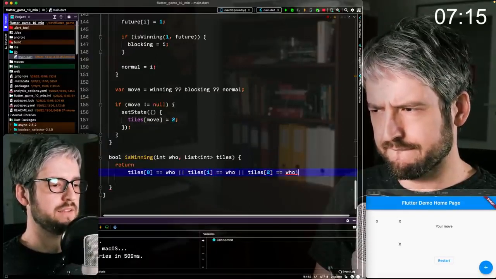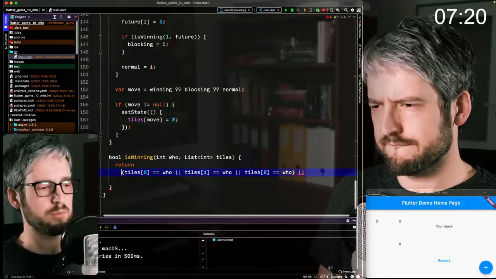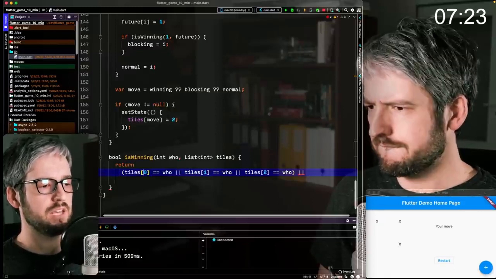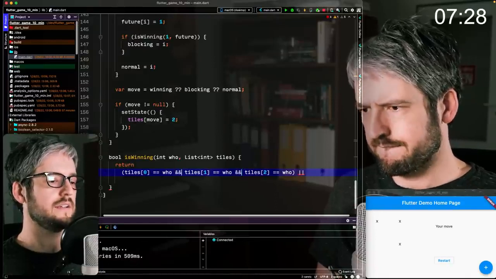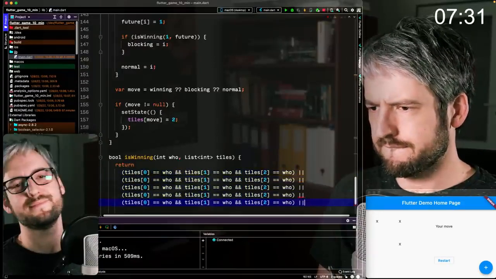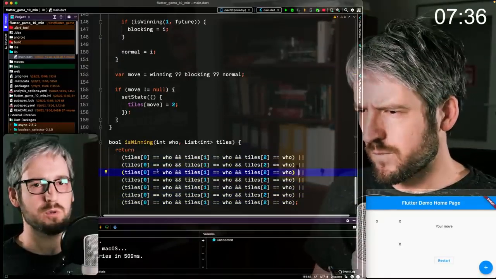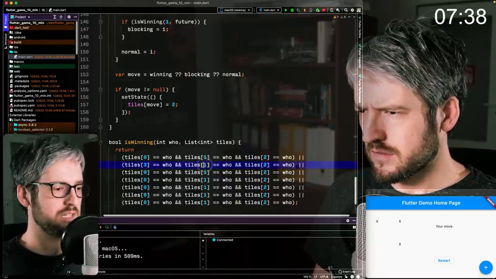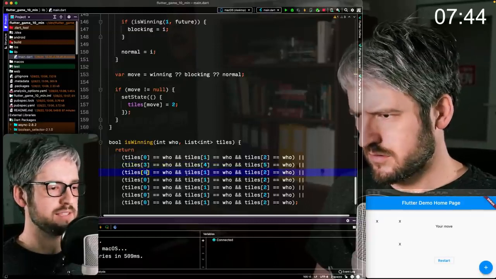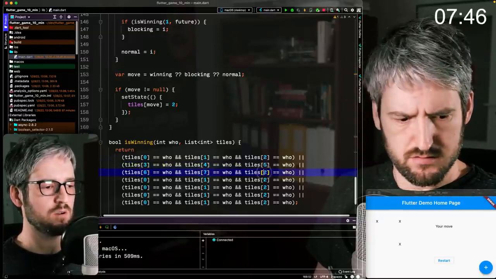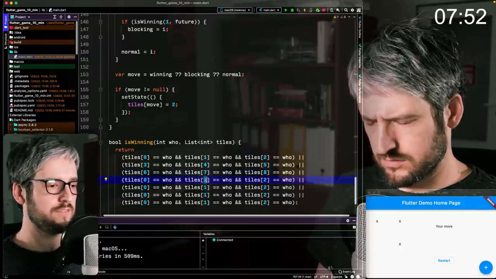But if tiles 0 is who, which is either 1 or 2, either the player or the AI, and if they all belong to the player that we're asking about, then this is a winning state and we should return true, right? And now I'm basically going and listing all the possible ways that a player or the AI could win.